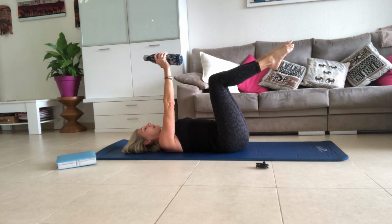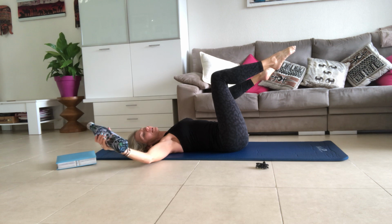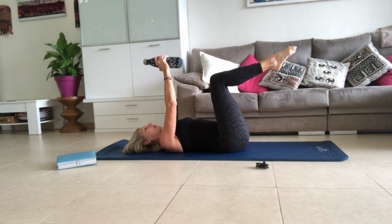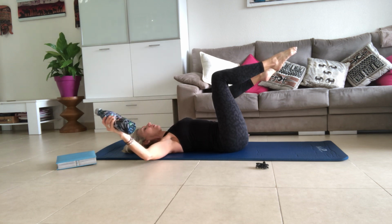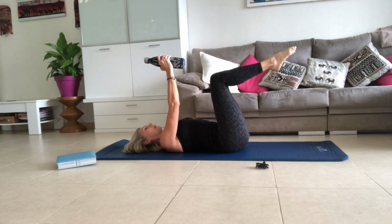We're going to breathe in to allow the leg to stay at 90 degrees and open, and the arm to come out with the elbow soft until the upper arm only touches the mat. Exhale, return. So you can see my elbow is slightly bent. I'm breathing in into the whole of my upper arm as far as the elbow touches the floor, and then I breathe out, come back up.